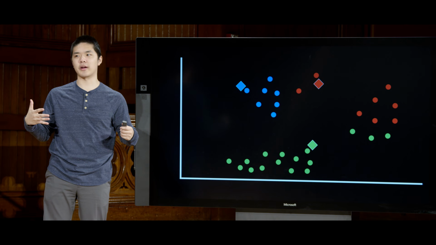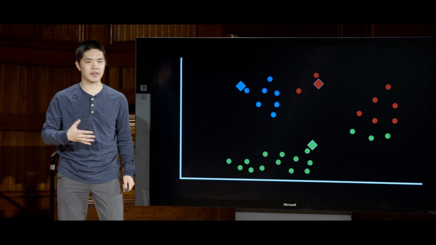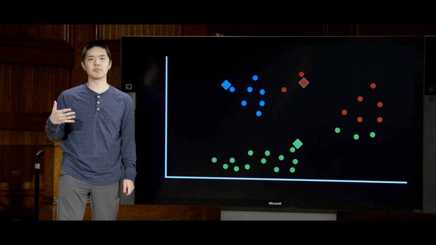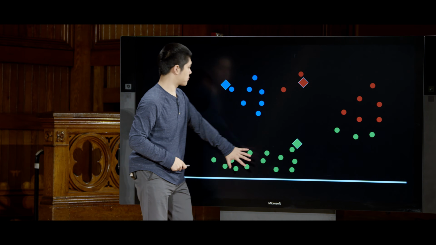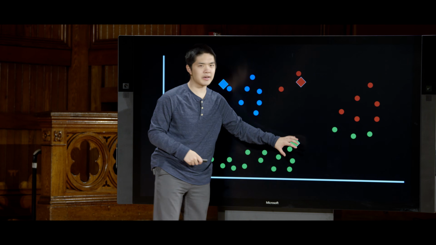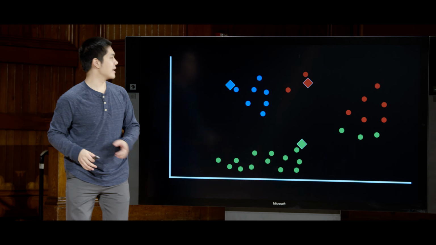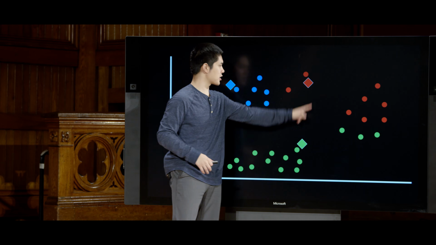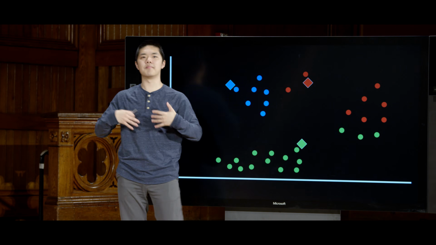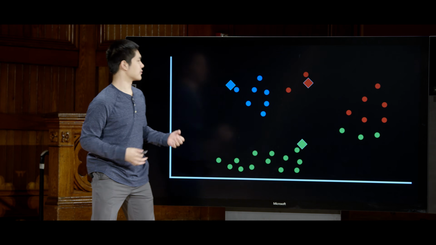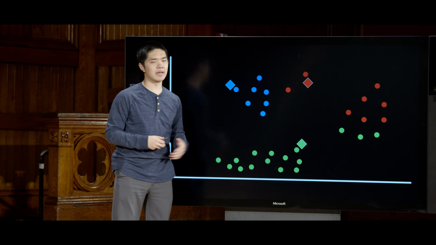But k-means clustering is an iterative process, that after I do this, there's a next step, which is that after I've assigned all of the points to the cluster center that it is nearest to, we are going to recenter the clusters, meaning take the cluster centers, these diamond shapes here, and move them to the middle, or the average, effectively, of all of the points that are in that cluster.